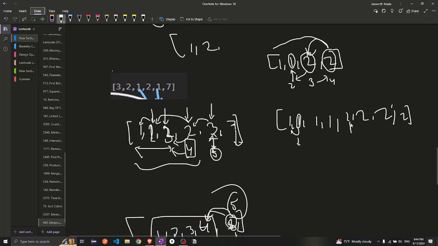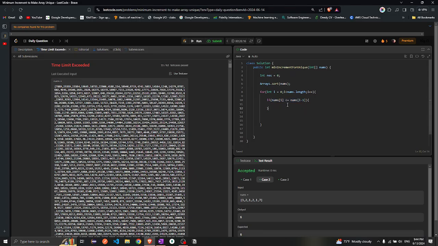Let's suppose this is my current element, is less than or equals to the previous element, that means this is a duplicate, right? Now what I'm doing is that I'm just converting this to 2, right? Which is 1 plus 1.